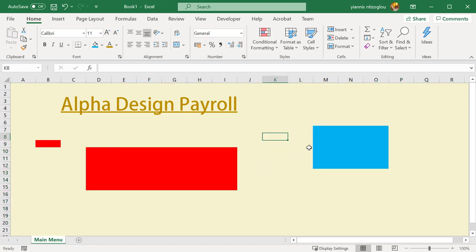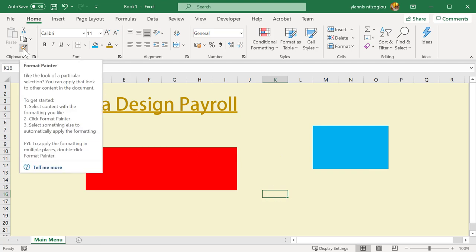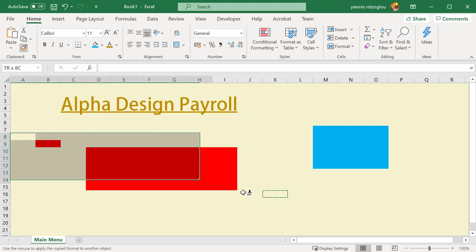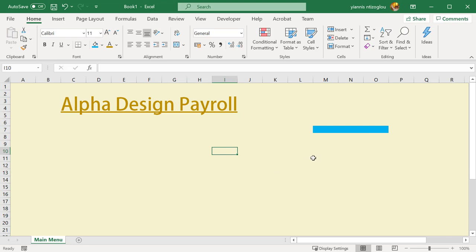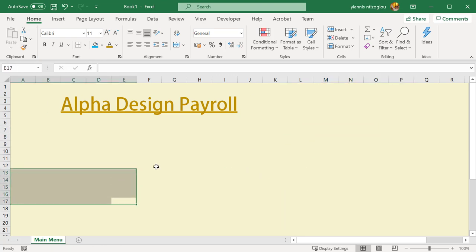So I'm going to show you another tool now. I want to take back what I've done, instead of actually pressing Control Z to undo or using the undo button here. I'm just going to click on the format that I'm happy with. Then I'm going to click once on the format painter brush, and click and drag to change the colors of the cells. And if I've missed something, I can always click here, click the format painter brush again, and highlight the cells, and I'm going back to square one.